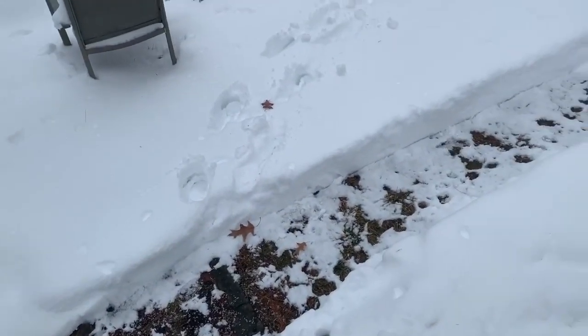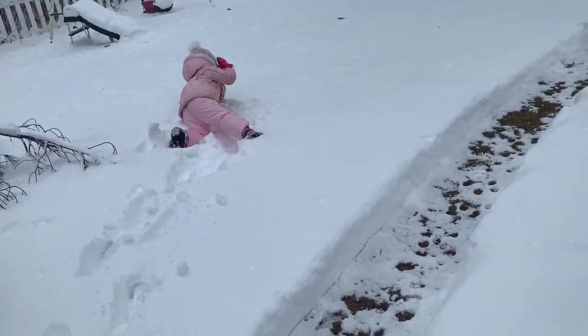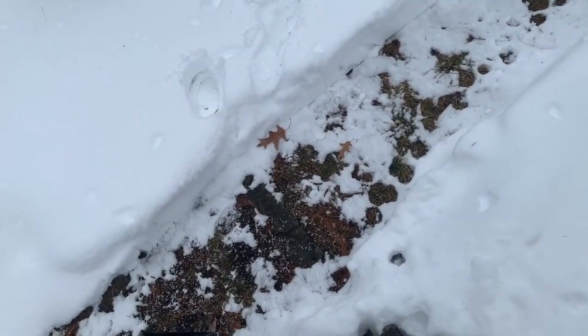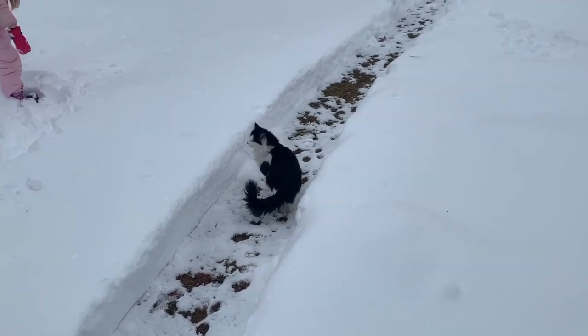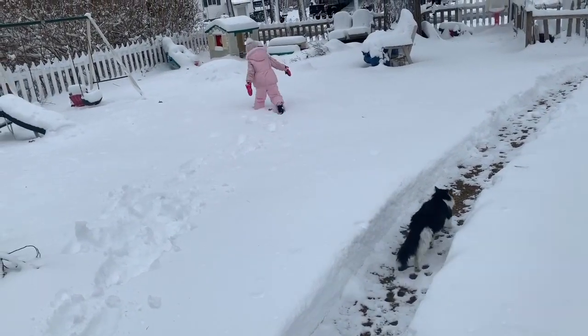Oh, thank you, Daddy. I appreciate you waking up super early this morning to do this for us. I really do. I'm gonna use my shovel to go over it again and put some more salt down. My biggest concern is getting my car out.